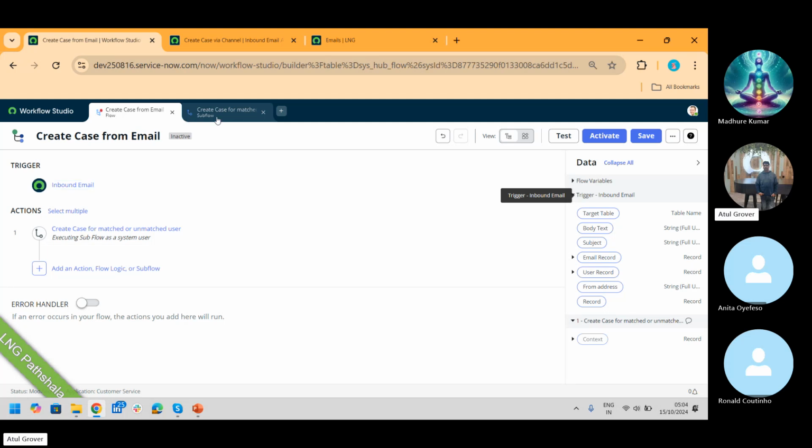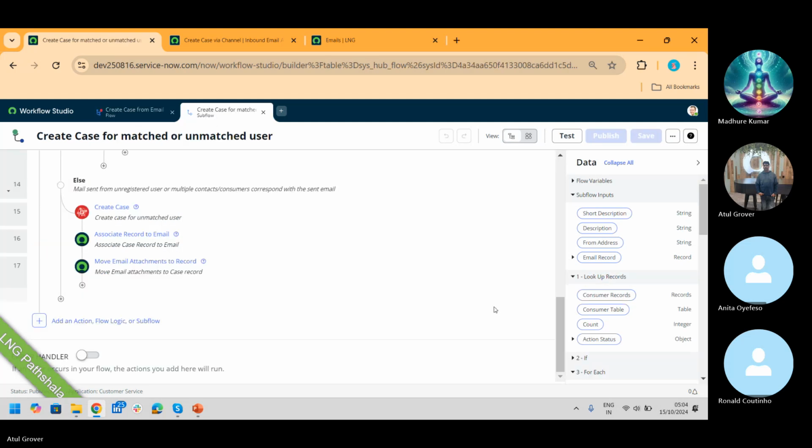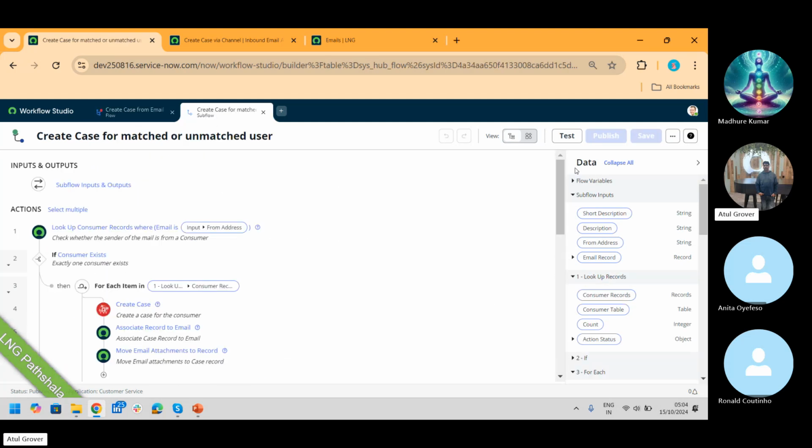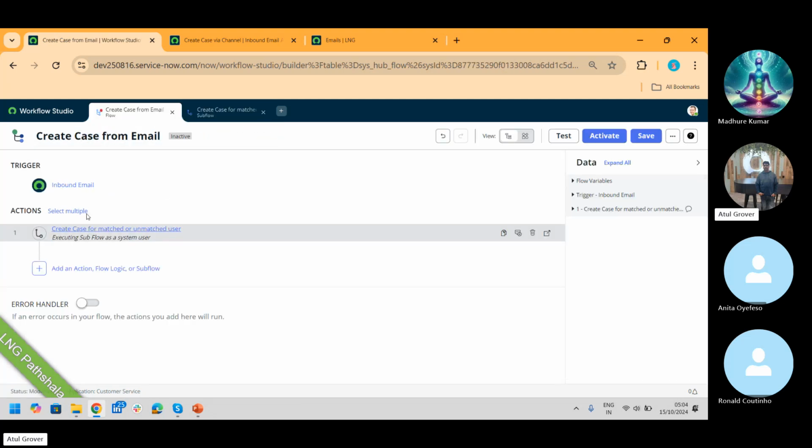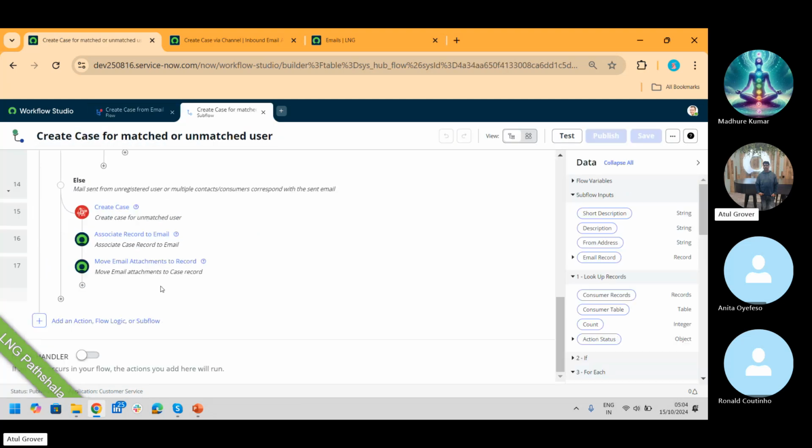Okay, and this is what is my subflow. Subflow is kind of a flow only, but this has been used in the main flow, and it has two things: input and output. It will take the input from the main flow and it will give the output to the main flow. और इसके भी अपने actions रहेंगे.